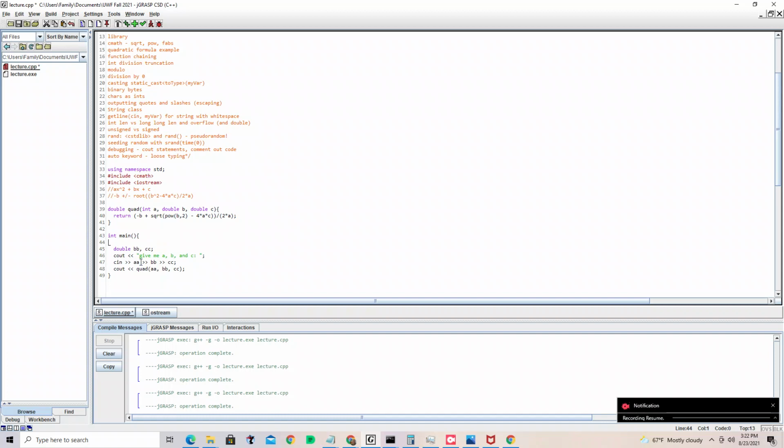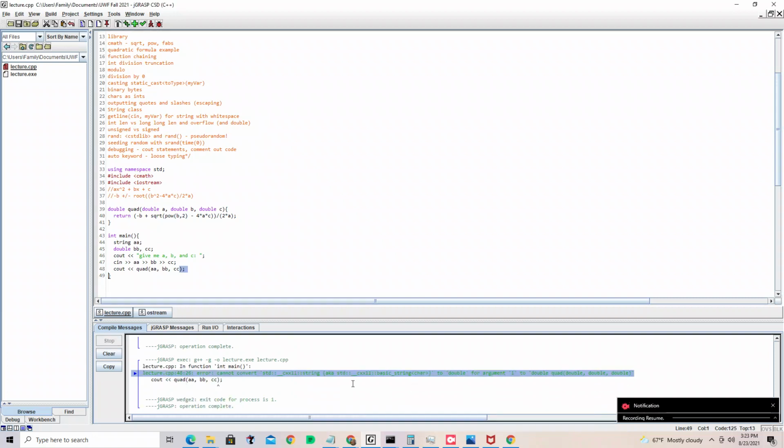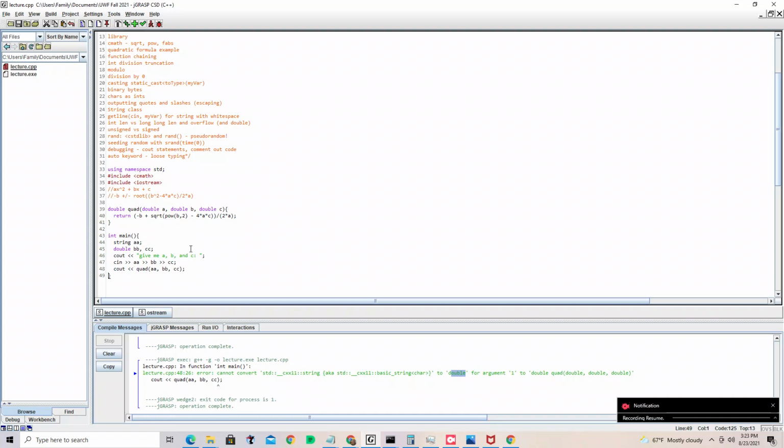Let's do this. I'll just kind of show you with a horrible example. There we go. Now, char can be interpreted as an int, but I still don't think it will like this. It did, actually, yeah, because a character can be interpreted as an int. Aha. Now you're not going to like me. There we go. So it says, hey man, I can't convert a string to a double. I can't cast that up. I can't lose precision. I can't truncate it. Nothing. So they do have to be of compatible types at the very least.